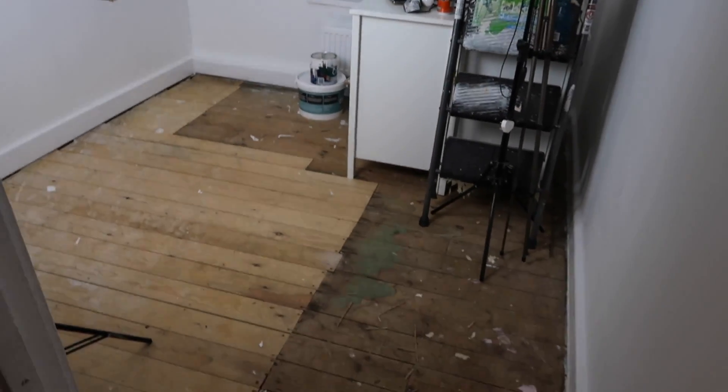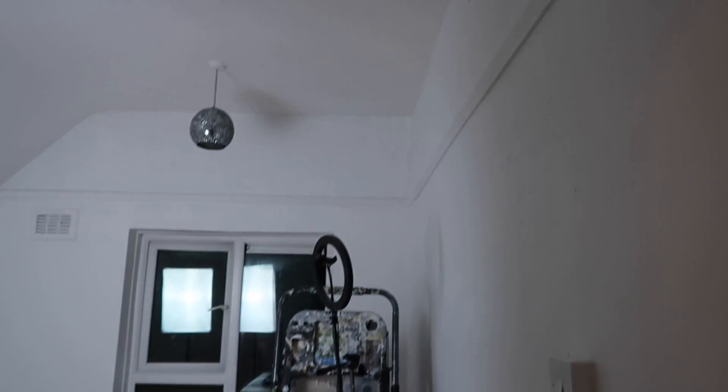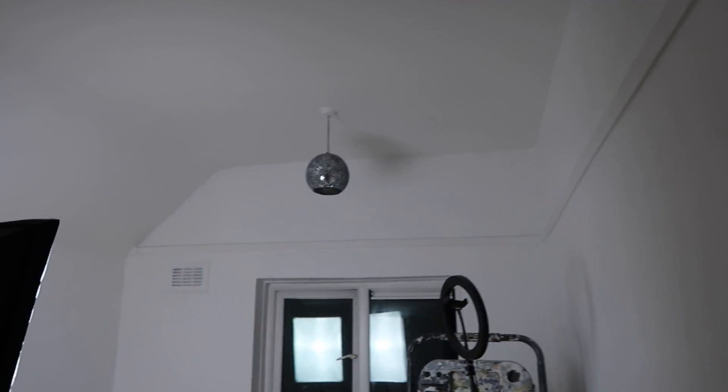I've finished painting the walls all white - three coats altogether. I had a brainwave earlier and I actually used my softbox instead of my ring light because my ring light is terrible for lighting. So all the way through the vlogs so far the lighting has been terrible, so I'm really sorry. Hopefully you can see a little bit better now what I've actually done. So from the door, this is what it looks like. It's still drying so it might look a little bit patchy in places.